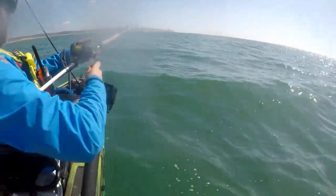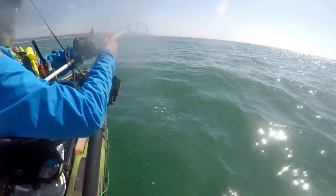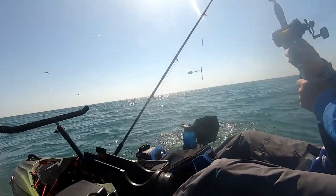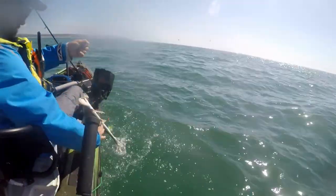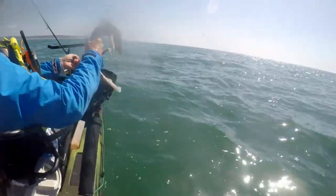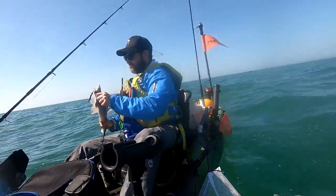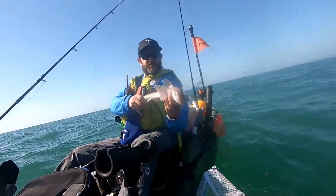Fish on. Small smoothhound on lugworm, black frozen lug and squid. Just a pup, but it's okay, it's nice.